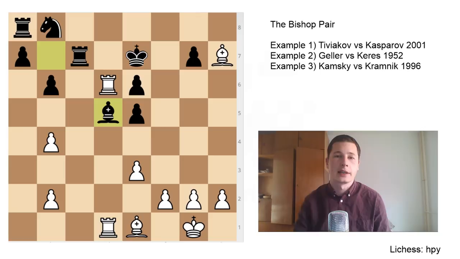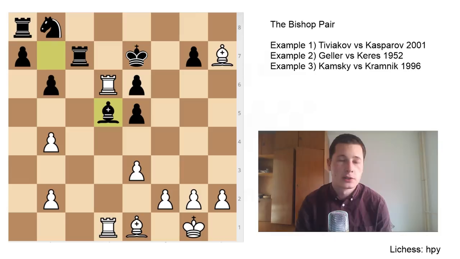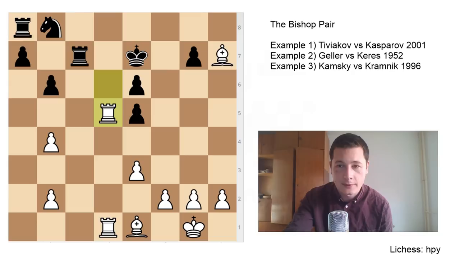Efim Geller allowed this move. He could have played something else. He played rook to d5, knowing that bishop here would happen, and in his mind he had an idea of an exchange sacrifice. So now it's obvious that the rook is lost unless Efim Geller sacrifices. So now rook takes d5, e takes d5, rook takes d5.